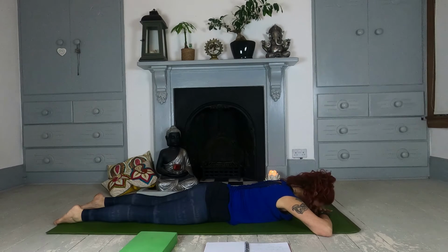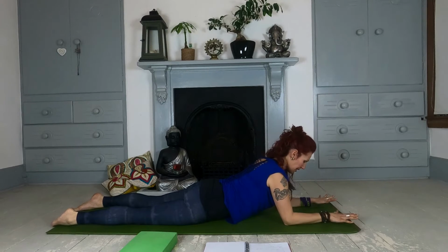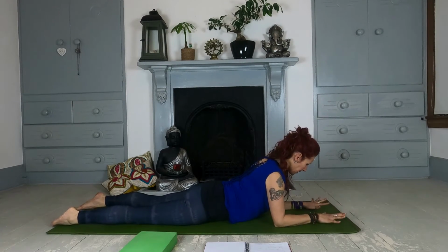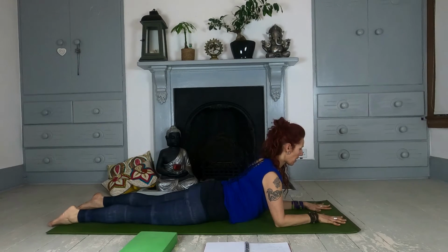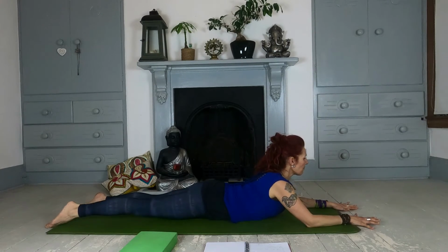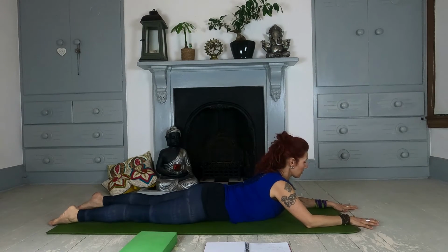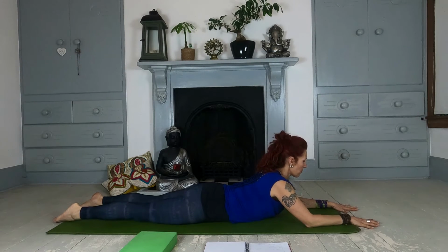Now when you're ready, you come up and onto your forearms. We're coming into Sphinx pose. Now if you bring your elbows all the way in, the chances are what you'll be doing is using your lower back to do all of the work. We kind of hinge in the lumbar spine. So I want you to bring your arms further forward. So feel that your low ribs are on the mat. You're not lifting your low ribs away from the mat. You're certainly not lifting your navel away from the mat. So your lower back is not doing all of the work.